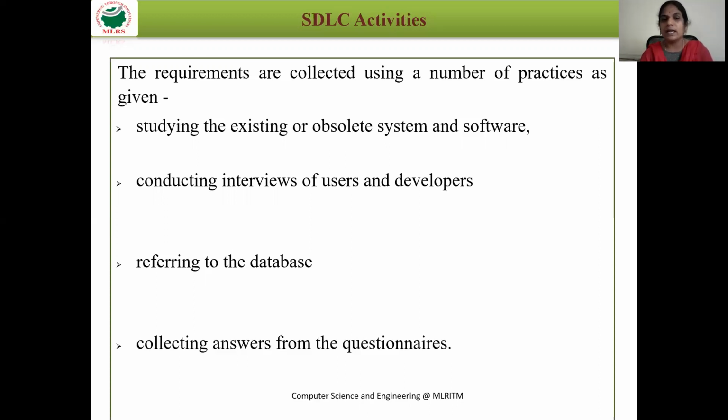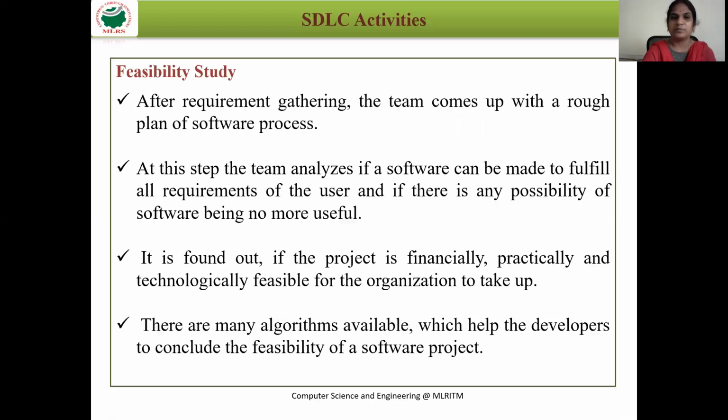And next, collecting answers from the questionnaires. People who are involved in the gathering of the requirements will put some questions, or some questionnaire is going to be prepared, and by gathering the answers to those questionnaires, the information or the requirements are going to be gathered. So the four ways of gathering the requirements are studying the existing system, conducting the interviews of the developer as well as the user, referring to the related applications, and collecting answers from the questionnaires.